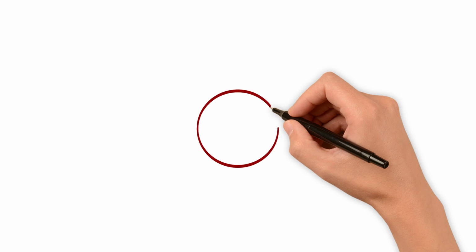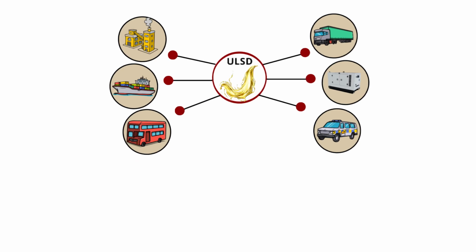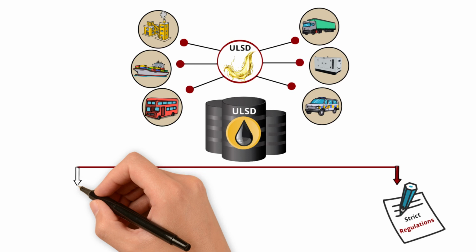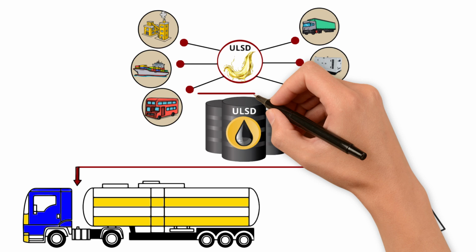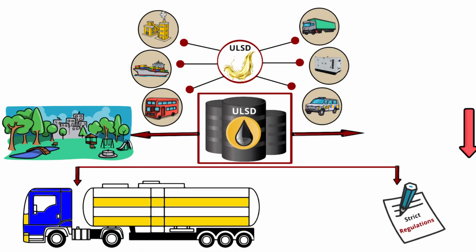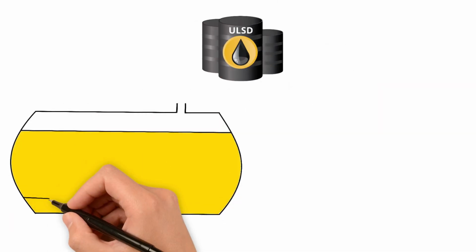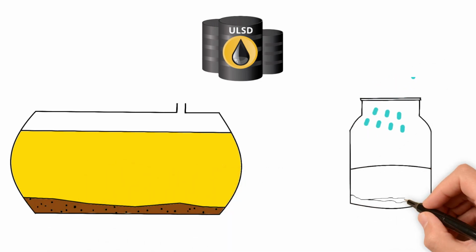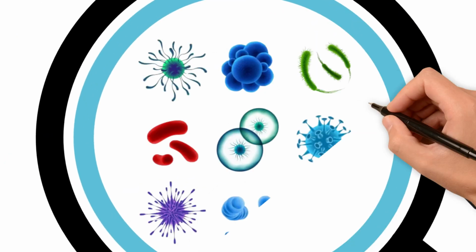The problem is, today's ULSD fuels are not like they used to be. Some of this comes from changes made in the fuel to meet both strict environmental regulations and the needs of today's newer engines with modern emissions control systems. Today's ultra-low sulfur diesel fuels are indeed much better for the environment, but that comes with trade-offs. They don't have the same storage life as they used to. They develop sediments in storage at a much faster rate than they did in the past. They also attract and hold more water than they used to, which causes problems when it comes to microbial growth.